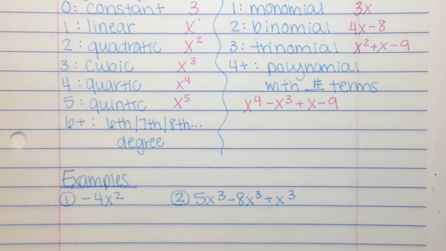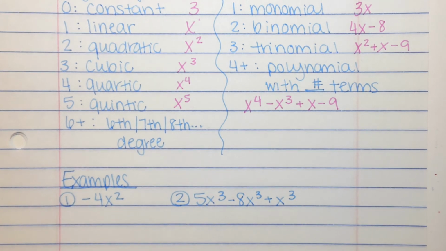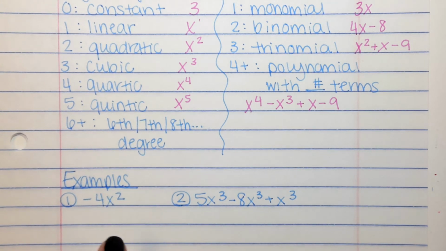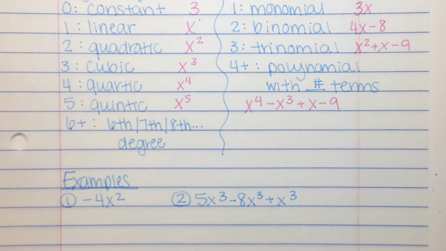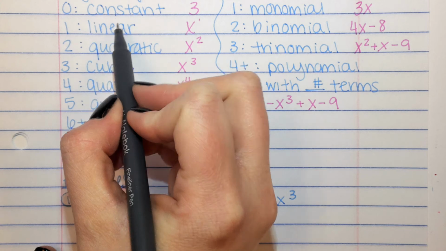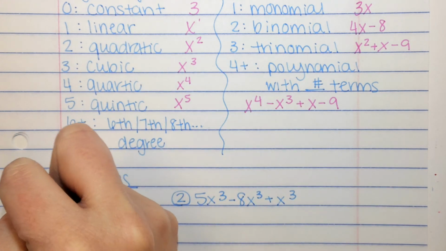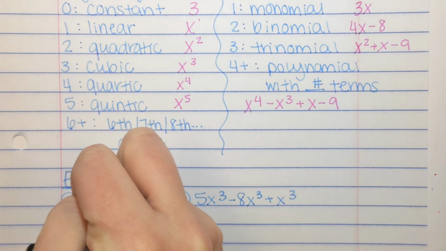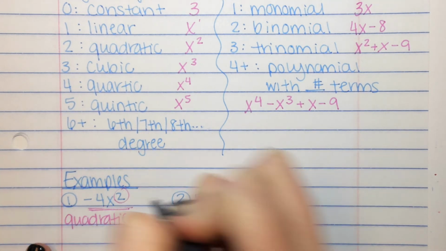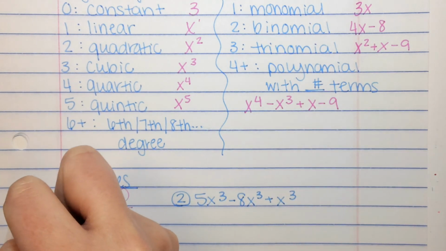Okay, let's look at these examples. We're going to start with example number 1. We have -4x^2. First we need to check and see if it's in standard form. That's the only term, so yep, it's good. There's nothing to simplify or combine. Now we're going to name it by degree. Our highest exponent is 2, so that is quadratic. So we're going to say this is a quadratic, and it has one term, so that's a monomial. So quadratic monomial.